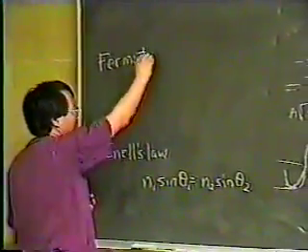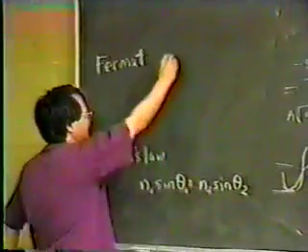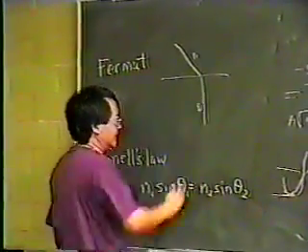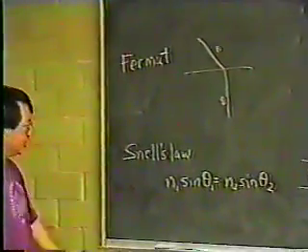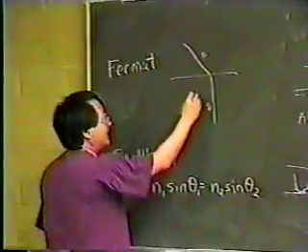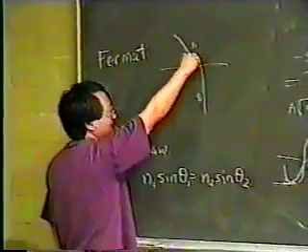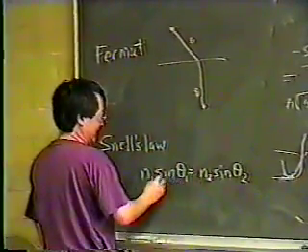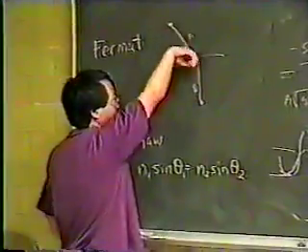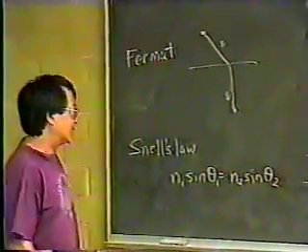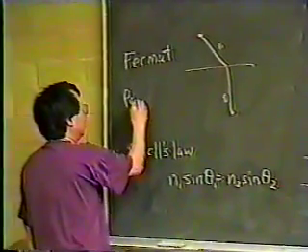Fermat looked at this thing, and this kind of pad like this, and said, well, you can explain this by saying that you can get the same equation if you're trying to minimize the time that you're going from this point to this point, given that n1 and n2 is the speed that you're traveling in this part or this part. So that's the principle of least time.